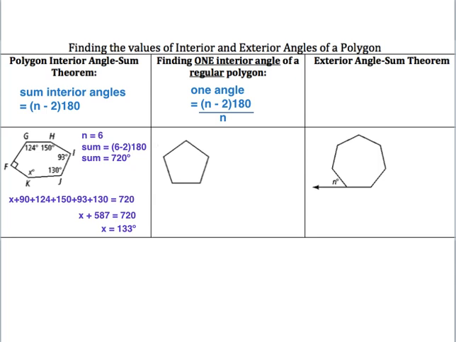Let's work through an example together. So if you look at this figure, count the sides to figure out n. N equals 5. So if we want to know what only one of those interior angles has a measure of, we would plug that into the formula above. Replace both those n's with 5's. And simplify from there. We should get 108 degrees for one angle in the regular polygon.